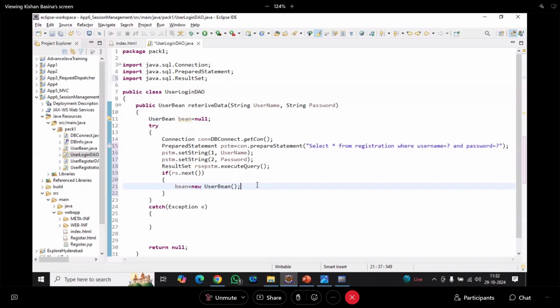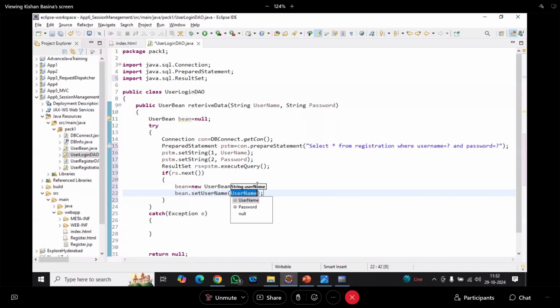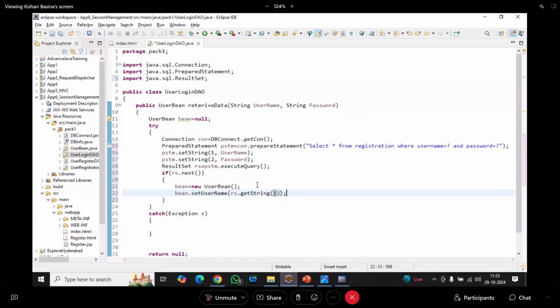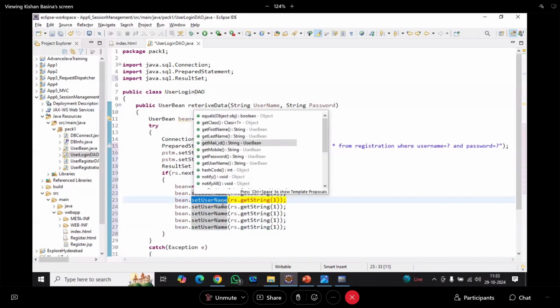Now bean dot setUsername, tell me rs dot getString column 1, yes or no? And exactly the same, I'm going with 2, 3, 4, 5, 6. This is setUsername, setPassword.